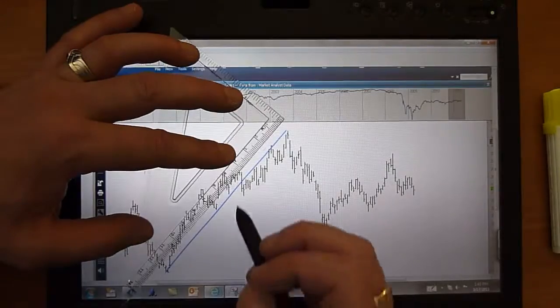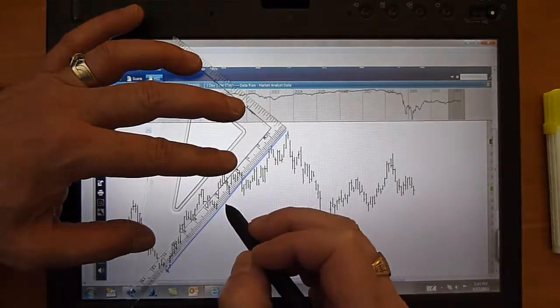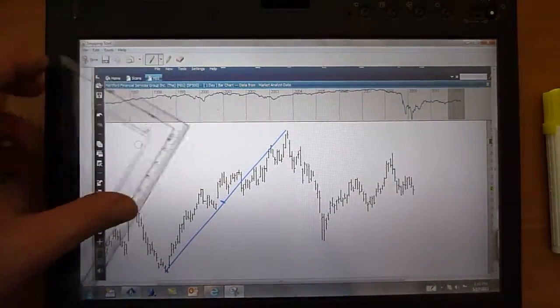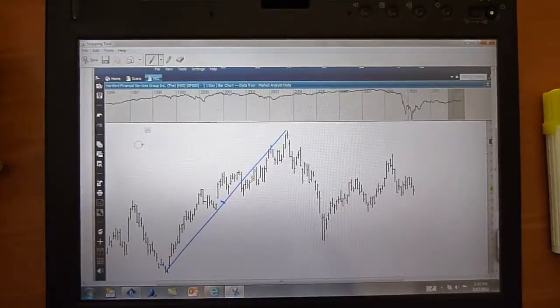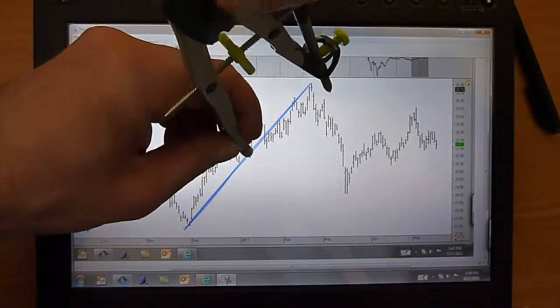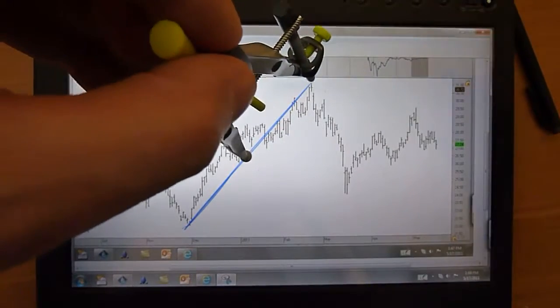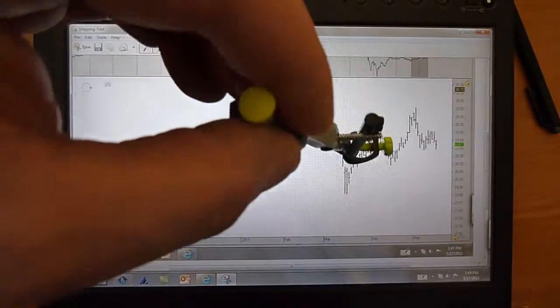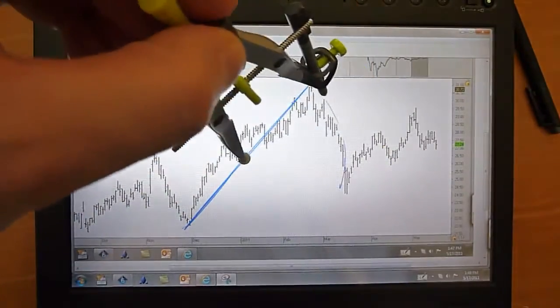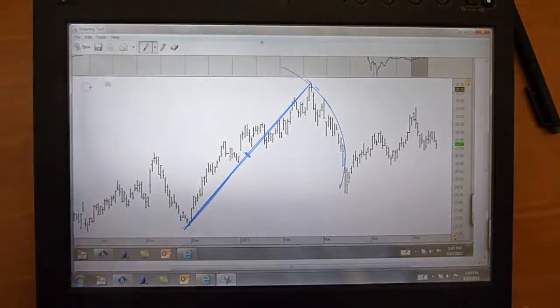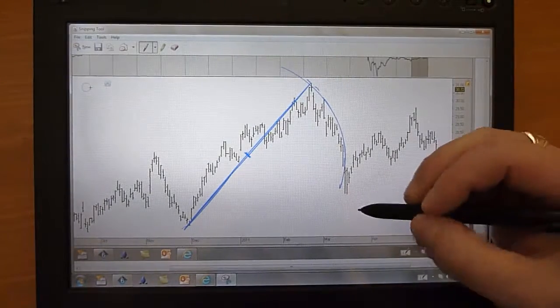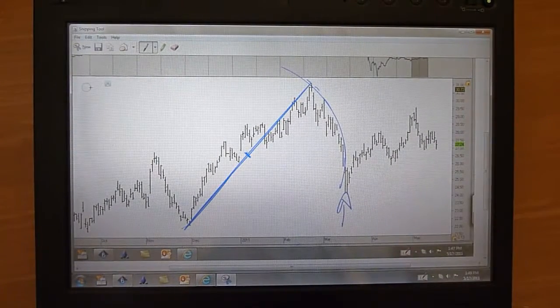So draw a line there. Find the middle of the line. In this case it's about 6 inches right there. Then take your compass and from the high just swing the arc down here, and this will give you an idea of when there's going to be a reversal right here. So that's how we draw a circle or a dyad on our price chart to identify reversals in price and time.